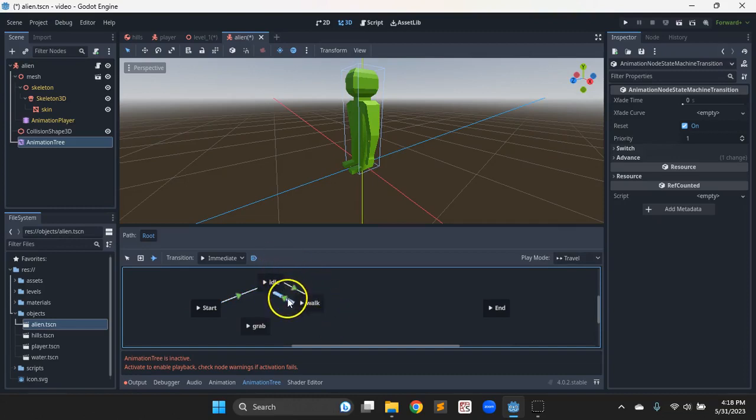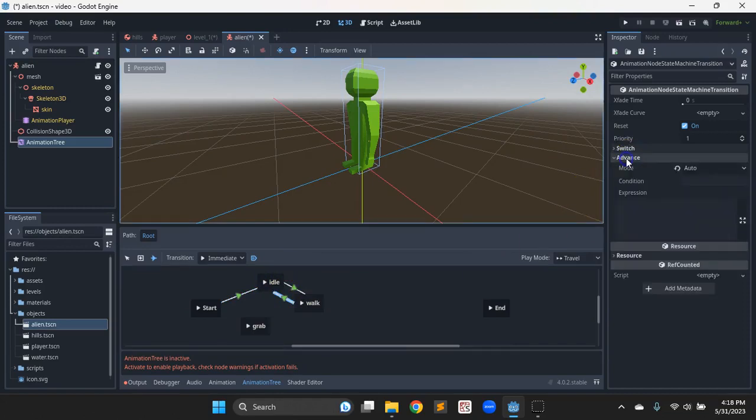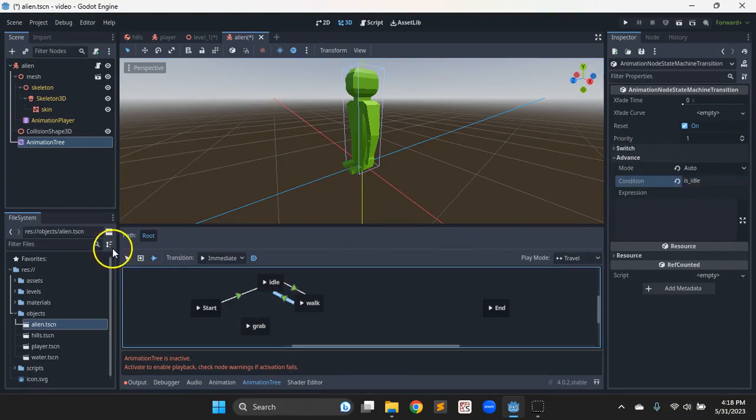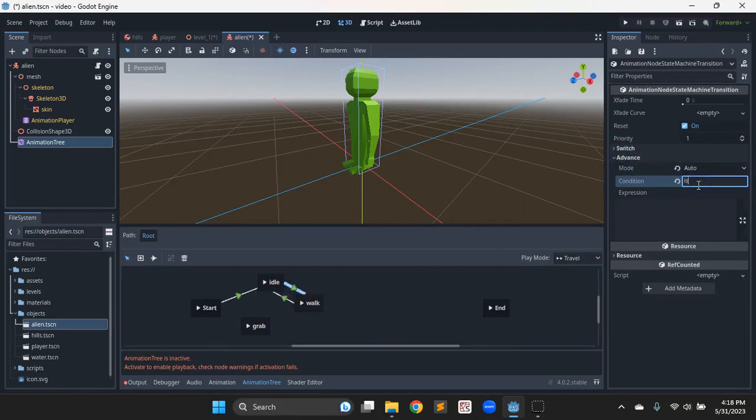And I'll just set up a couple little booleans to control this. So on Godot, under the Advanced tab, with that transition selected, we can make a variable called isIdle. And on the walking transition, make isWalking.